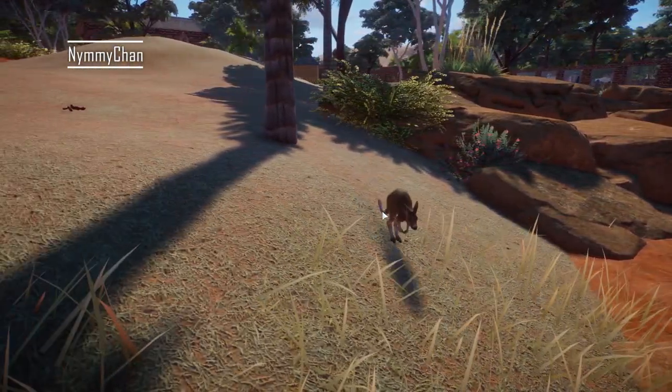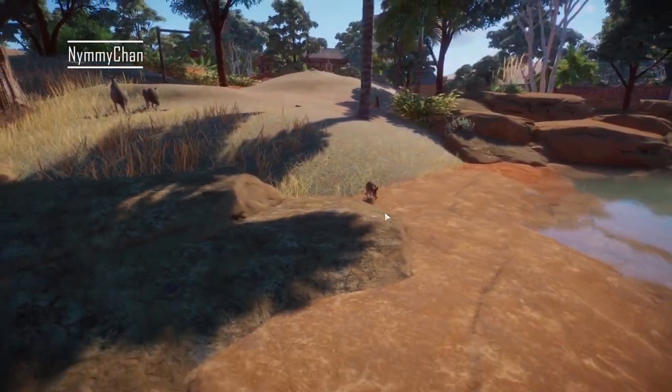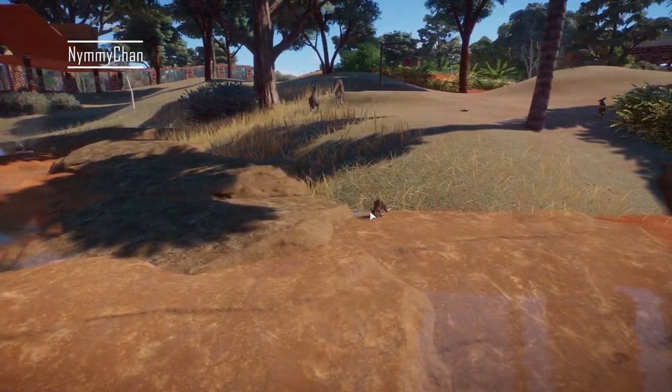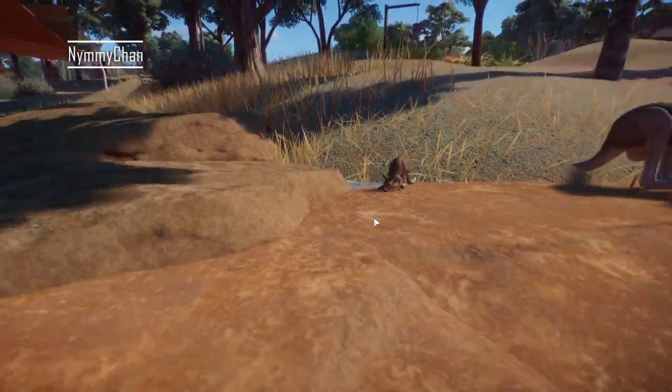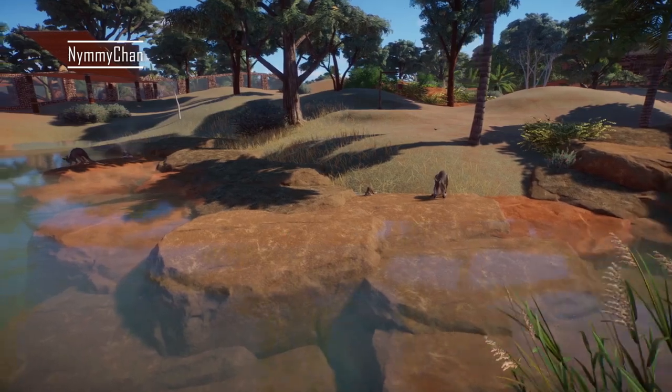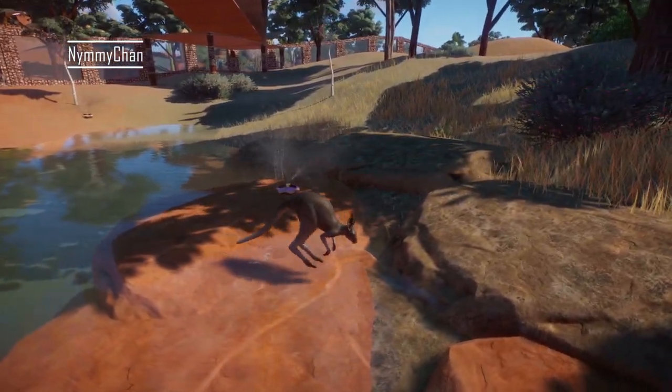Oh, where are you going, little one? They're so tiny. He's drinking from the rock. Okay, that's quite extraordinary. Is this one gonna drink? Oh, he's playing with water.